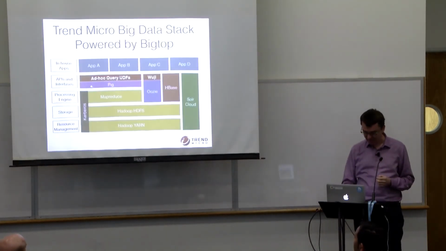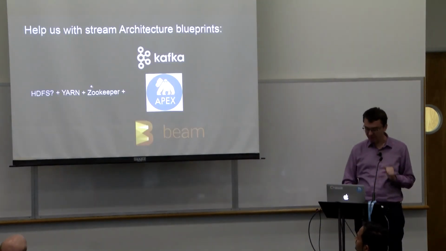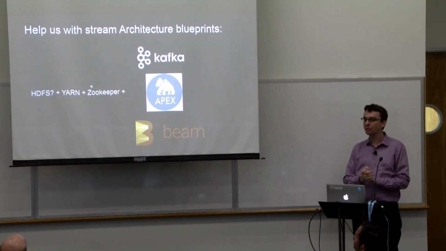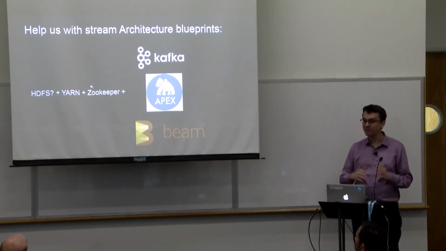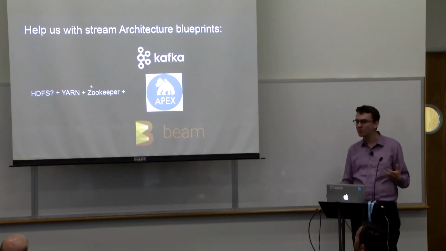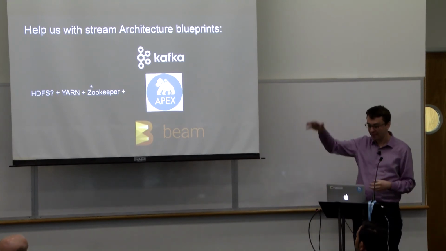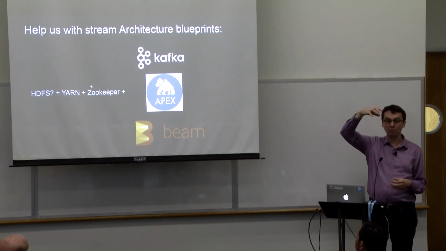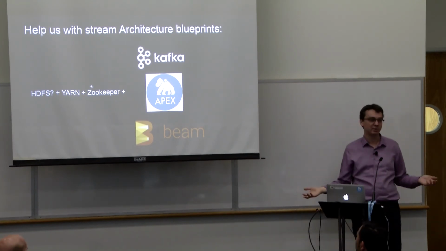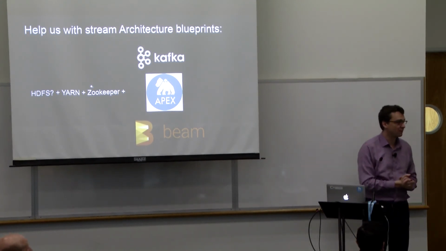So Bigtop is great. It's being used everywhere. It's powering the Trend Micro stack. It has various blueprints. And the only thing I would like to leave you with is that the only kind of blueprint we're missing is the kind of blueprint that Amol was talking about today on stage. We really would like to have an architecture blueprint for a streaming type of architecture, kind of like HDFS, but maybe not even HDFS, because you don't really need it a lot of times these days. Yarn, Zookeeper, Kafka, Apex, and something like Beam. If we can standardize on this configuration and then actually get it onto ODPi, then maybe we can have Cloudera and Hortonworks and all these other guys actually ship Apex at the end of the day. So with that, let me open it up for Q&A.